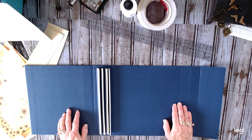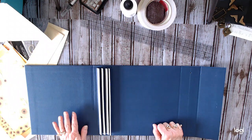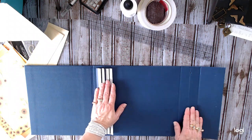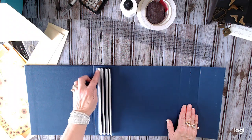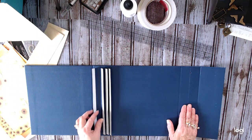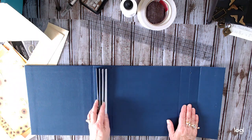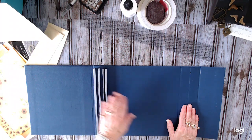My name is Deanna and today we're going to be working on tutorial number 2 for my L and J wedding mini album. We left off with finishing off our inside. Since then I have added double-sided tape on both sides of my hinges here, all 4 of them. So we're ready to put our pages on when those get done.